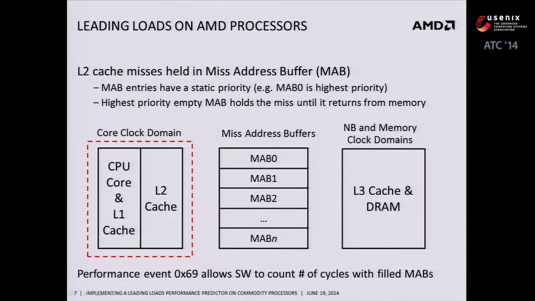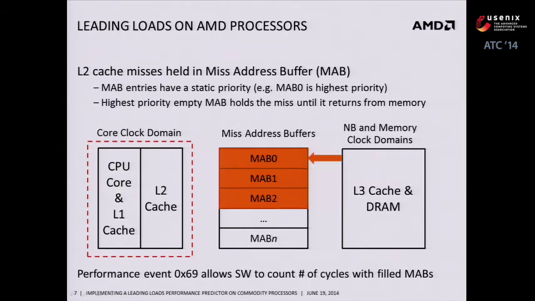Now, in AMD processors, these MABs are allocated with a fixed priority. So what that means is the first one that is open, that is the highest priority, is the one that will hold the miss. So for example, your first miss goes into MAB 0. In our most current processors, the lower number of your MAB, the higher its priority. So the first miss goes into MAB 0, and it goes out to the DRAM system to eventually return. If your next miss takes place before it returns, you need to put it somewhere, so you put it into the next highest priority MAB, MAB 1, and so on and so forth.